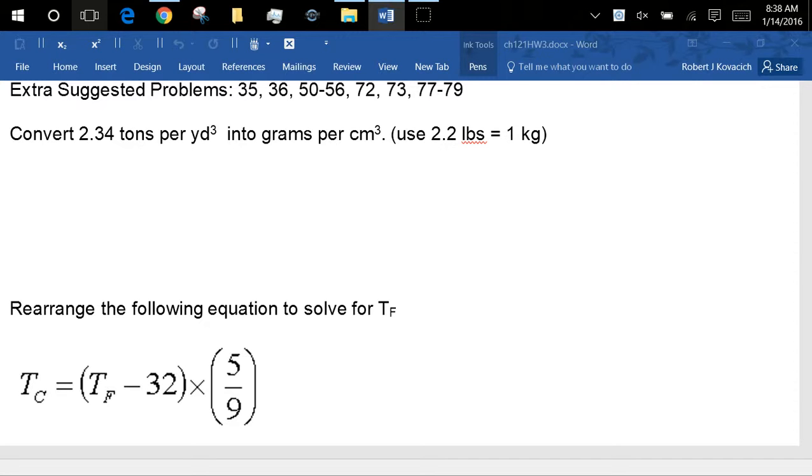And so we've got tons and yards cubed. Who would need to use something that's tons and yards cubed? Dump trucks with gravel. Gravel, they don't really care about what the density is. It's just rock. Like big mining operations. So you think about those giant construction vehicles, not like the ones that they use in town.